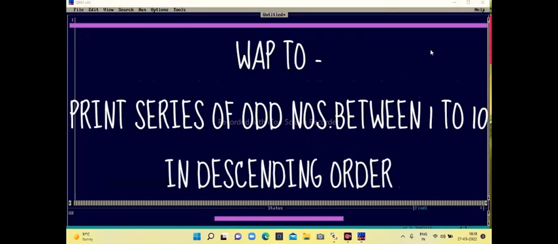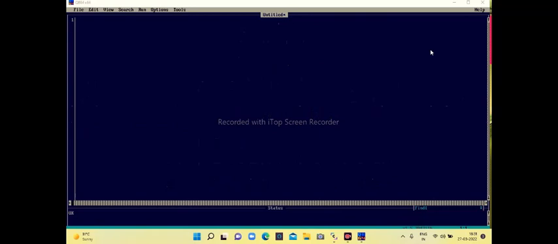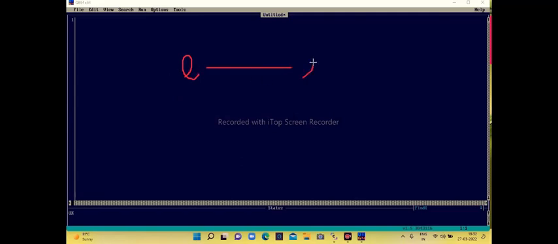The next question is to print the series of odd numbers between 10 and 110, and we have to put it in descending order. What do you mean by descending order? Descending order, we know, is largest number to the smallest, right? Here the smallest is 10 and the highest is 110, right? So we will start to get the output from 110. And then the ending value we want it to be 10, right?